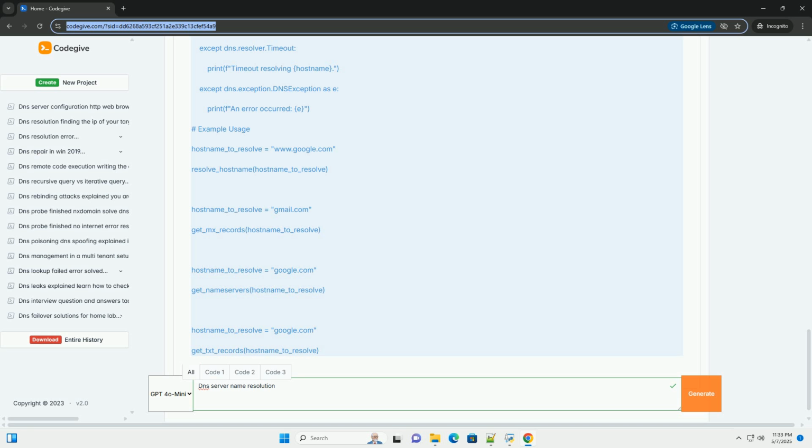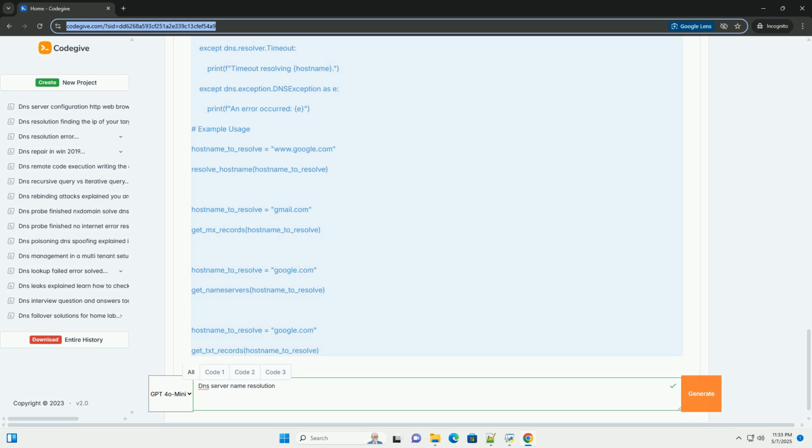for data in answers iterates through the results. A host name can have multiple IP addresses or multiple MX records, so you might get several answers. rdata.address, for A records, extracts the IP address from the rdata object. rdata.preference and rdata.exchange, for MX records, extract the preference and exchange server from the MX record.